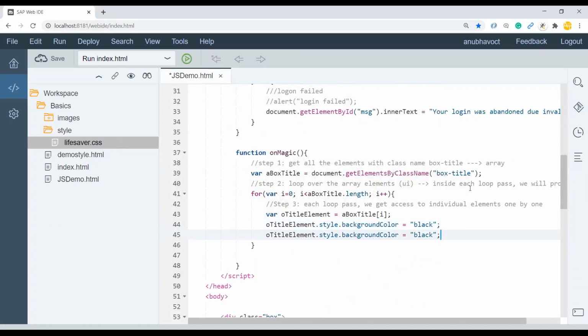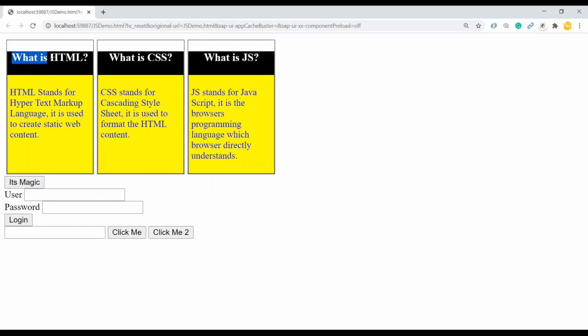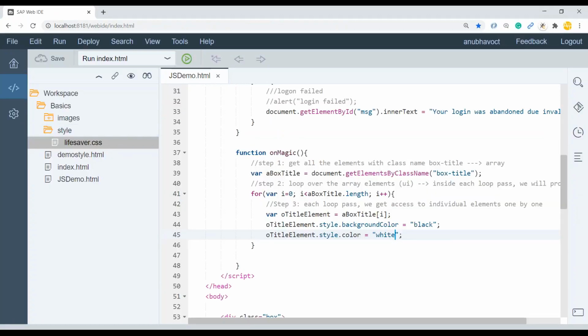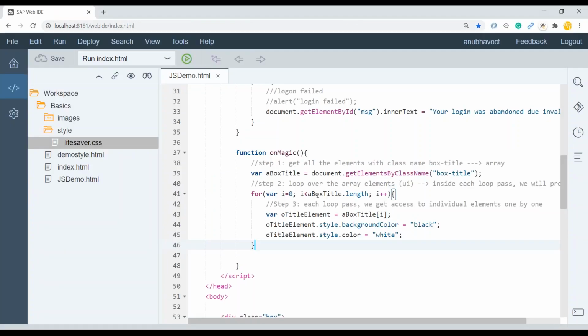Now next, I would like to probably change also the color to white. No problem. Just come and set the color property to white. And I click, you see now the color is white, but the background is black. That's how it works. Changing CSS at runtime using JavaScript. Clear everyone how to work with CSS at runtime using JavaScript? You can always change it. Awesome. Next, let's see some more examples.